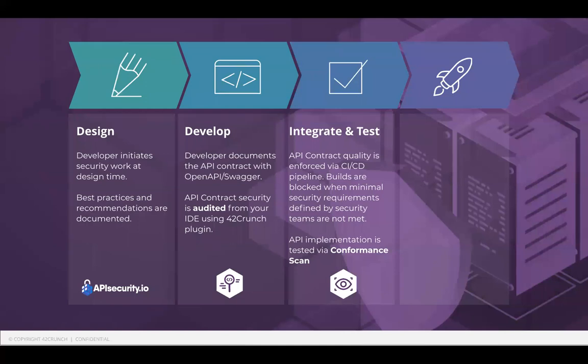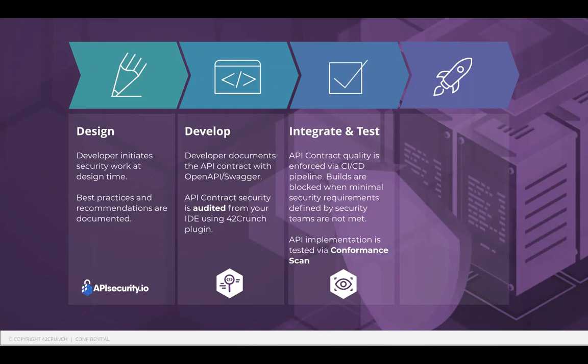where you're going to enforce certain rules: if some minimal security requirements are not met, like the score, or some specific errors that we find in this audit, we're going to block deployment, just to make sure that we always reach the minimal security requirements that have been set at the enterprise level by the security teams in general. And make sure we don't let APIs that are not reaching those minimal requirements go through to the next stage, right? So we want to catch those problems as early as possible in the life cycle so that it costs us less effort to fix them.